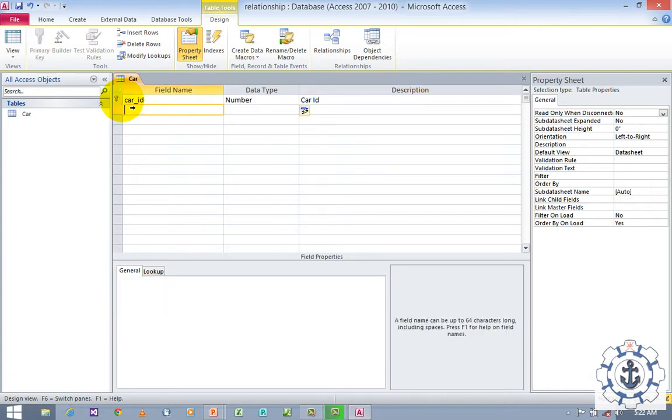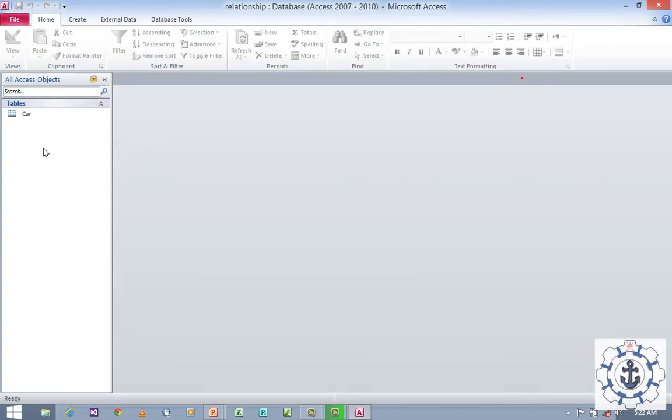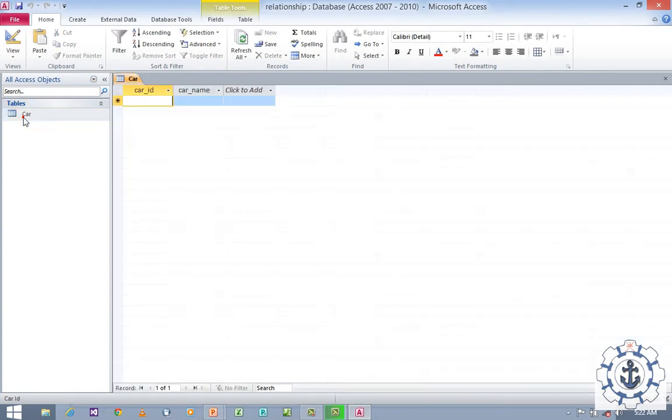And let us say car name. It's going to be text. Okay, and let us say the description is car name. I'm going to save it and close it. So just click this in order to give the values.